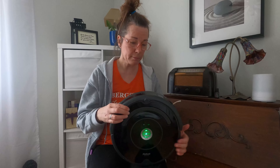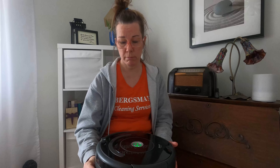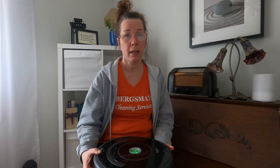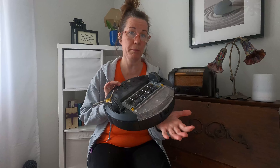The docking station is great — you just plug it in and leave it there. Every time your Roomba is done, it will go back to the docking station. There are Roombas that have self-emptying canisters, which are a lot more money, but if you empty it out every time you're done, you're pretty much good to go.